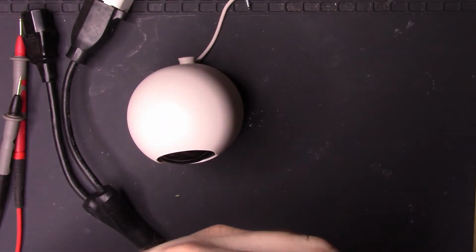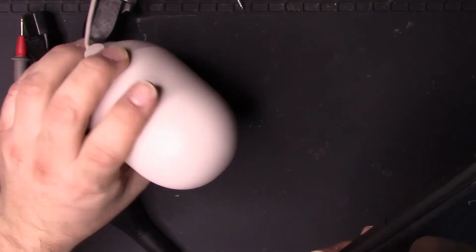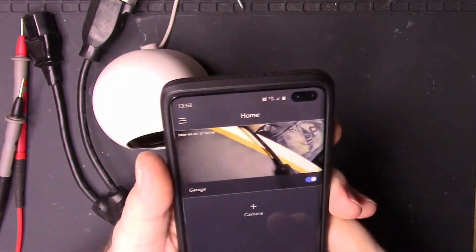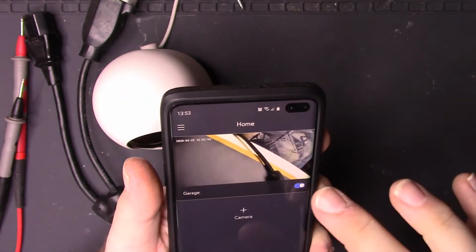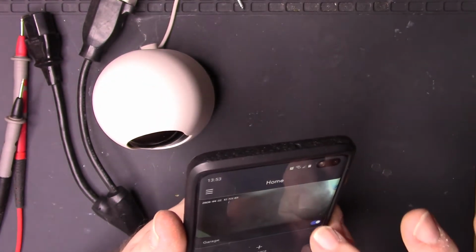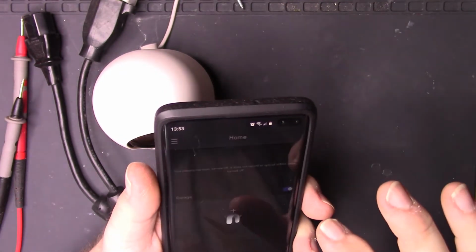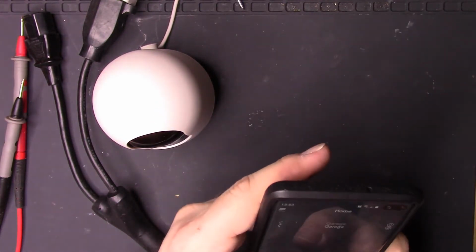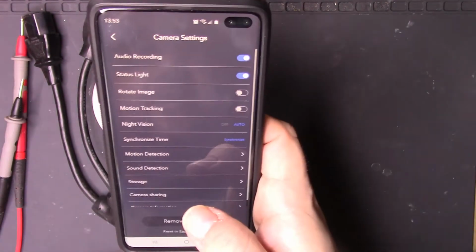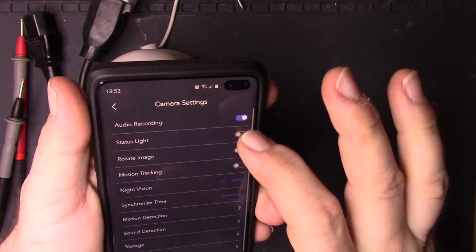So, let's go back to the main screen. And this is what the screen looks like for the main screen. It looks like we can turn that camera on and off. Yep. And then we can turn it back on. And this does have an SD card in it, which is good. And then here's all the settings we can play with. We can turn on and off the status light.